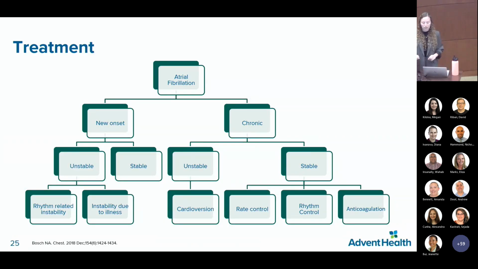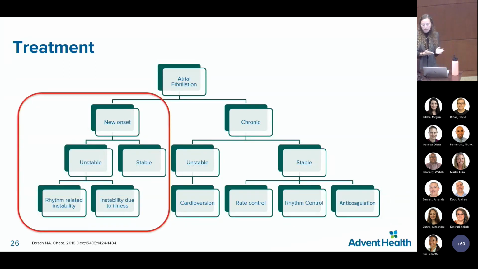Now let's look at how we can treat patients who have atrial fibrillation. The 2020 ESC treatment guidelines offer us recommendations for short and long-term therapy in patients with AFib in the general population. These guidelines recommend cardioversion in our unstable patients and discuss various rate and rhythm control options, as well as give us recommendations for anticoagulation. However, these guidelines offer us very little information on how to treat patients with new onset AFib during a critical illness. Today, we'll discuss how we can treat this population with the limited data and guidance that is currently available.